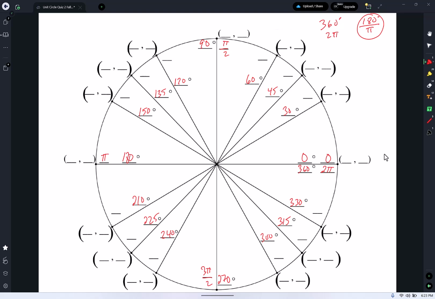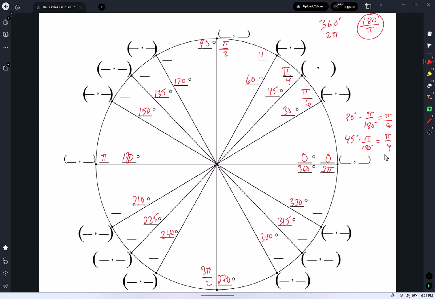If I want to go from degrees to radians, you could go 30 degrees times pi over 180 degrees. And sure enough, 3 goes into 18 6 times. So that's pi over 6. So this guy's pi over 6. And you can do that over and over again if you wanted to. 45 degrees times pi over 180 to get your radians, right? 45 goes into 90 twice, so 45 goes into 180 4 times. So that's pi over 4. And you could do that over and over.